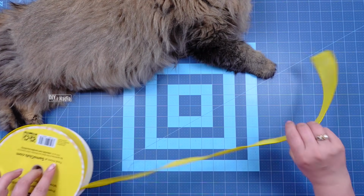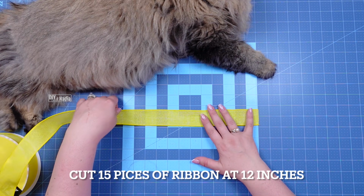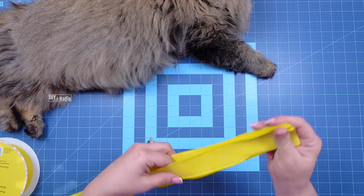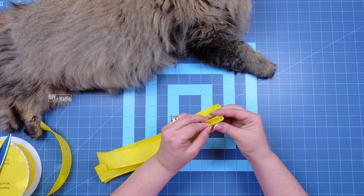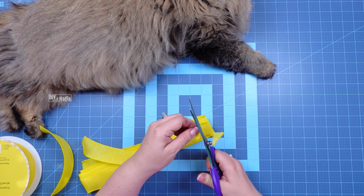Next, I'm going to be cutting up my ribbon, and if you want, you can definitely use 2 different types of ribbon, but because I'm going to be adding florals throughout, I think my wreath is going to be busy enough. I'm going to zigzag my ribbon until I get 15 pieces. And to make dovetails on both sides, I'm just going to fold the corners and cut out a little triangle.